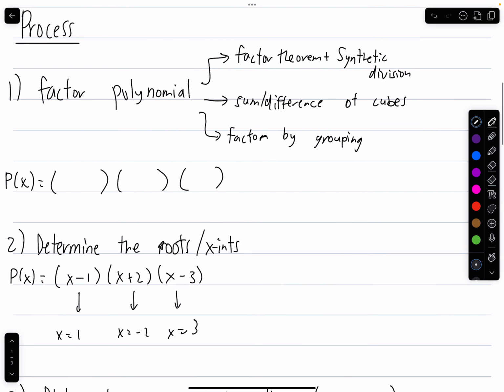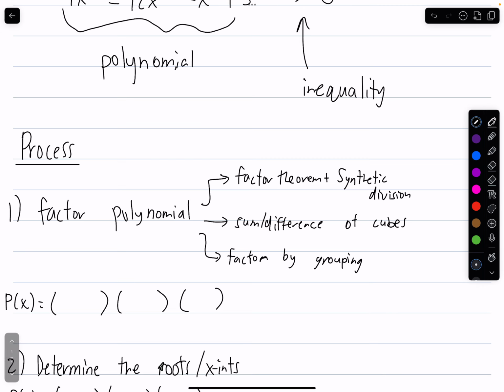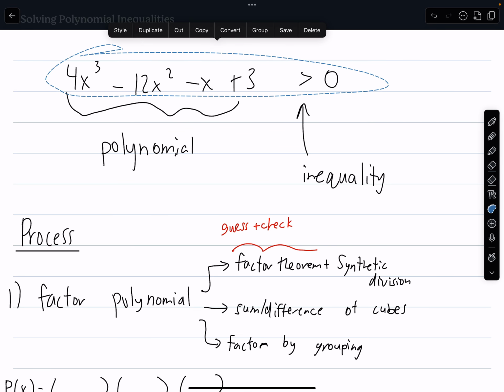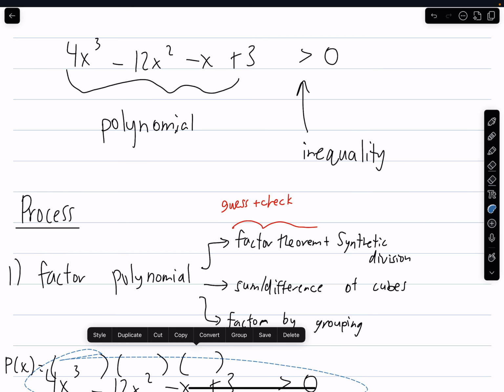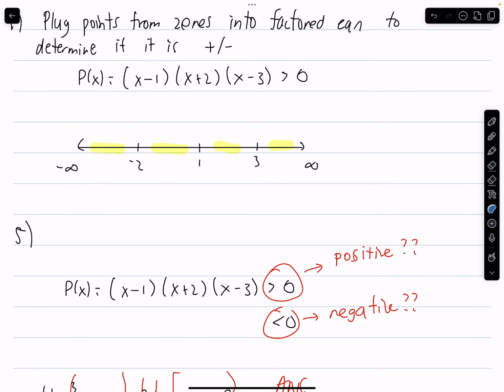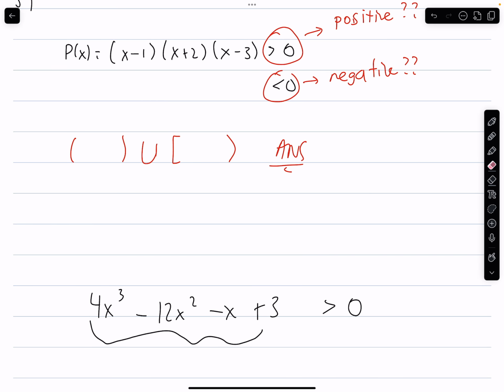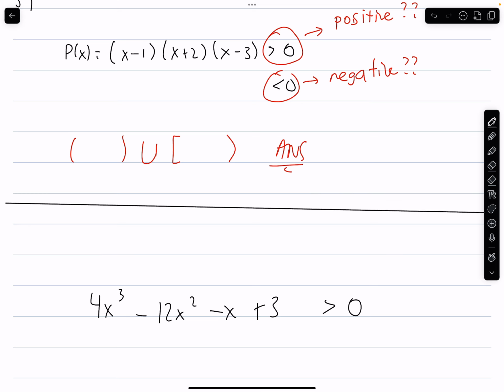One thing I want to mention also is when you're doing factor theorem, this section of factor theorem, you're going to do a guess and check. And I'm going to show you guys how to do this. So let's go through an equation, the equation that I stated above here. Let's try this as an example question. We're going to follow this process to do this example. Very, very easy way of doing it. I'm going to show you guys.